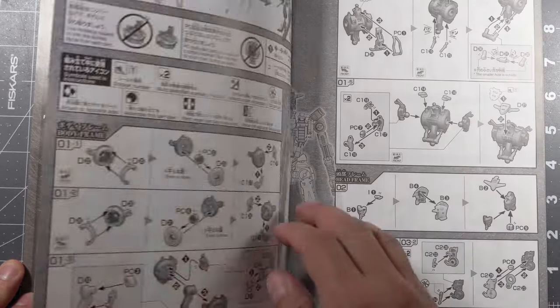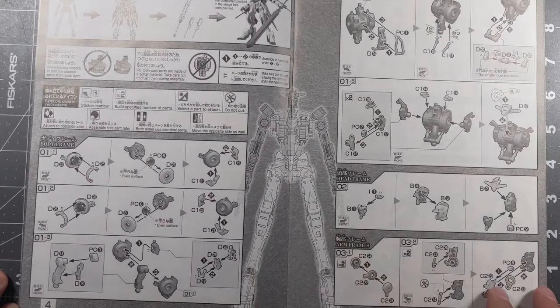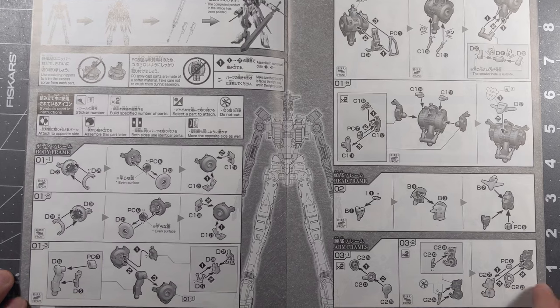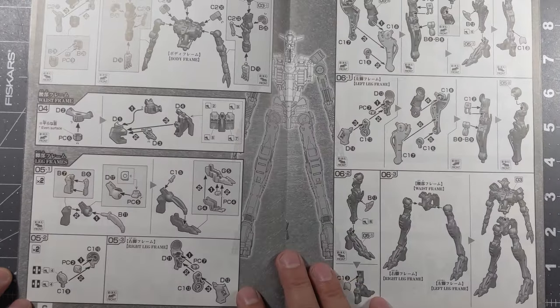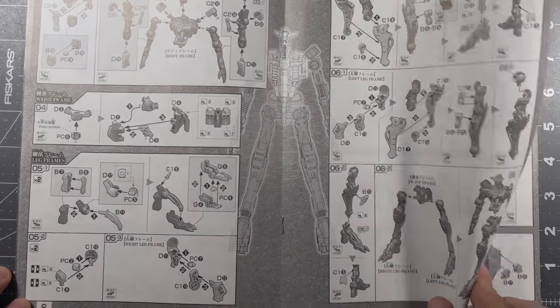In this video, I'm going to be building the 1/100 scale Gundam Barbatos Lupus. It's been sitting on my shelf for over 5 years.